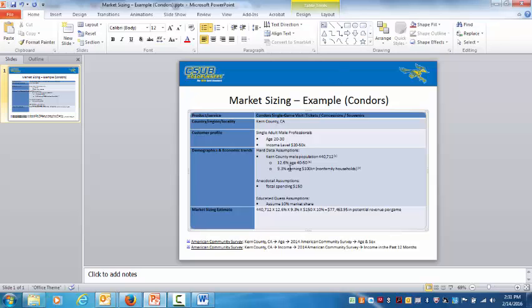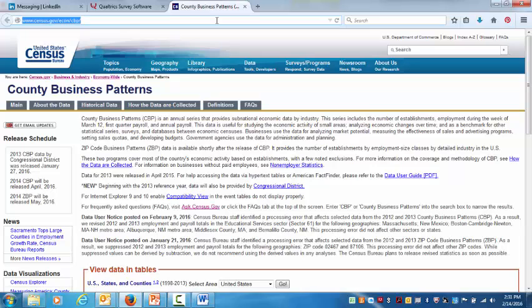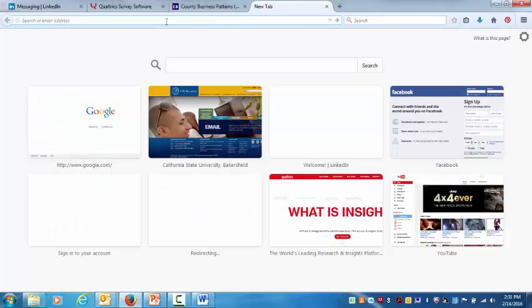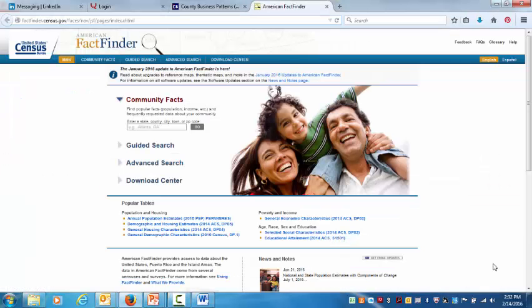So in order to find that information, we use a database called American Fact Finder. So I'm going to go ahead and bring us to the American Fact Finder page. So I've now brought up the Fact Finder page. Here's the address in case anybody can't find it. The link for this is in the PowerPoint that I did on market sizing in the Blackboard lecture slides. So we wanted to know Kern County, so we're going to type in Kern County, California, and hit go.